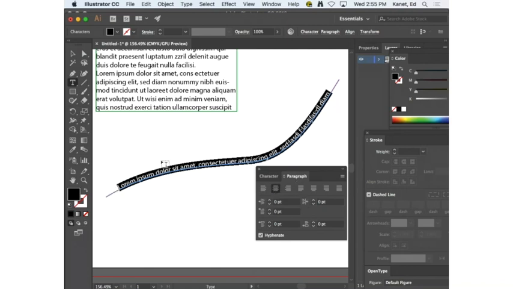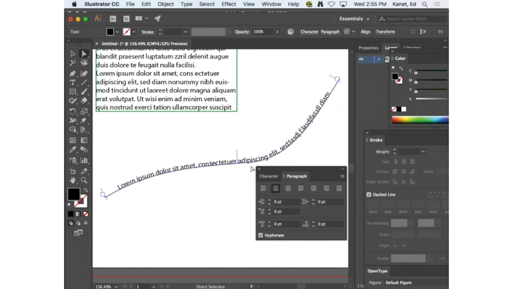So the question he asked here was, how do you get it on the other side? Well, you take this and you drag it over here. It just goes over to the other side. Goes over to the dark side. Now the question is, I don't want it sitting right down on that line. I want it pushed away from the line a little bit.